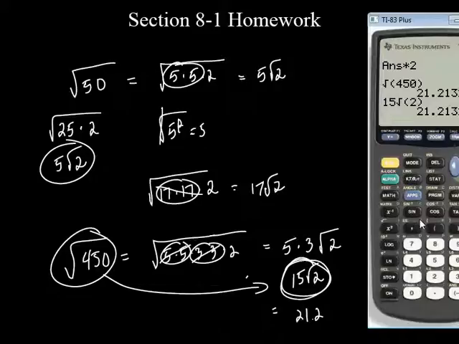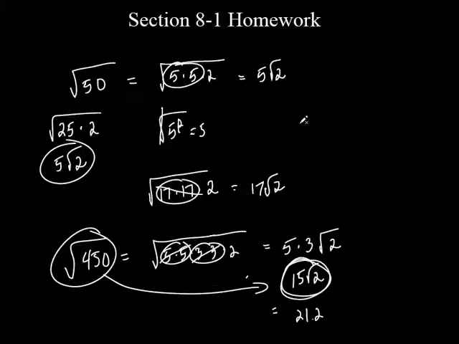Yeah, if you have a TI-30XA, you'd hit 15 and then times, and then you'd hit 2, but then you'd hit square root. What just happened? You just took the square root of the last number you just entered, right? Then you hit equals and you'll get the same exact thing. Exactly what I got. Different calculators, but you got the same exact thing. Make sense?